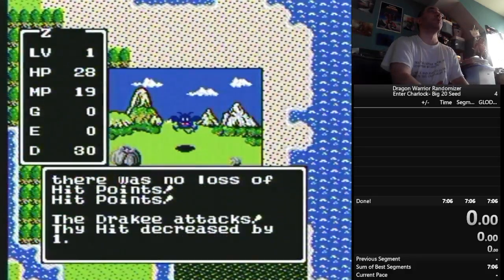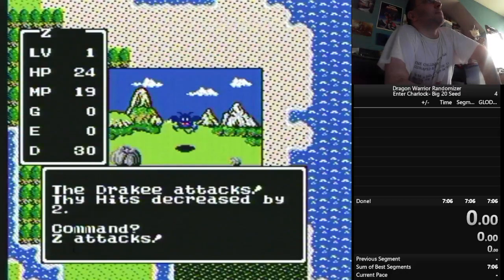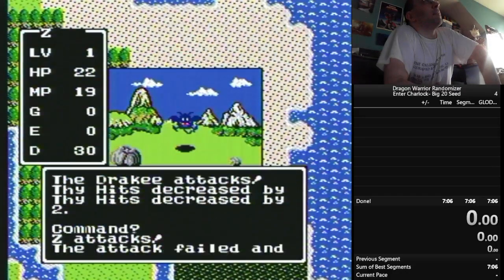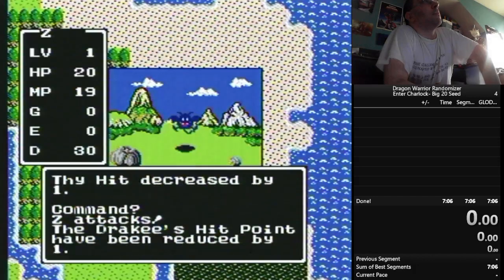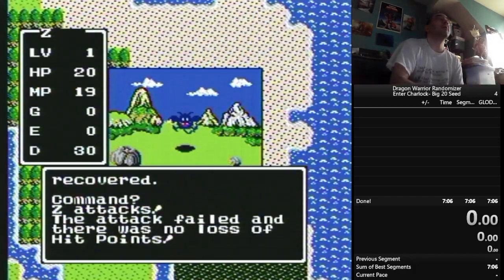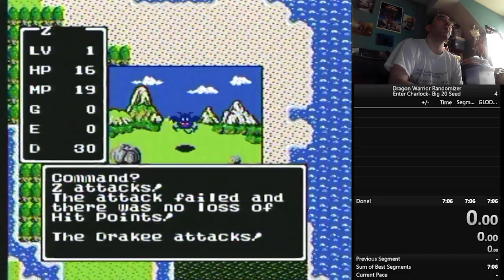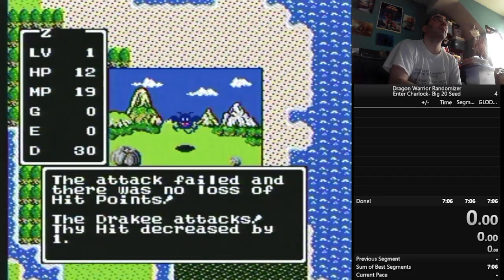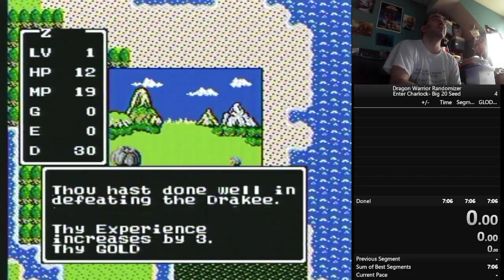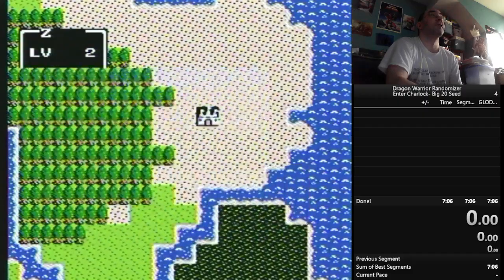Maybe we get a lucky crit. Maybe it opts not to heal more when it's almost dead. Or heal, rather. Nice crit. There it is. Okay. So now we have the hurt spell. So now we can actually do some things.